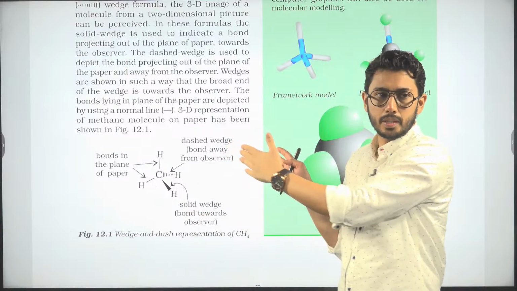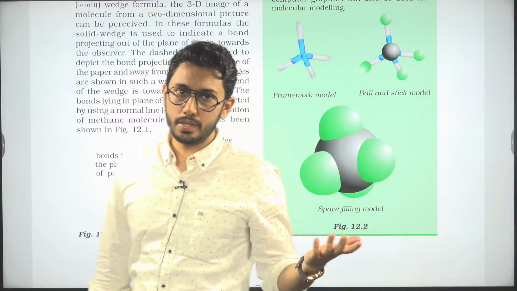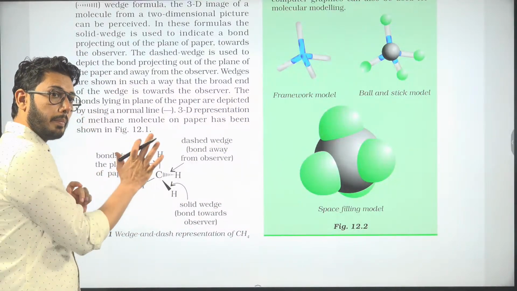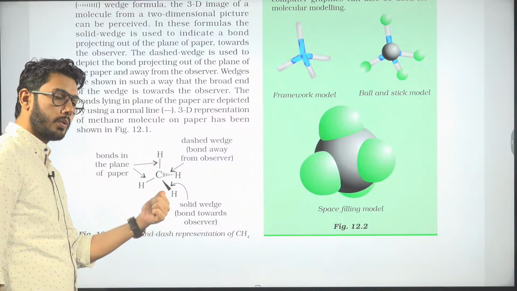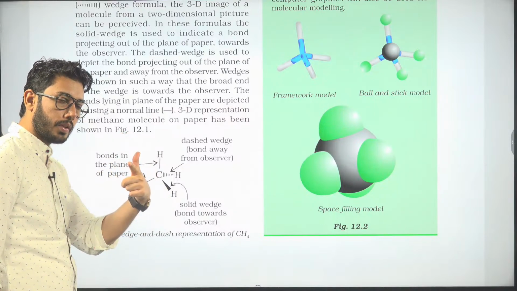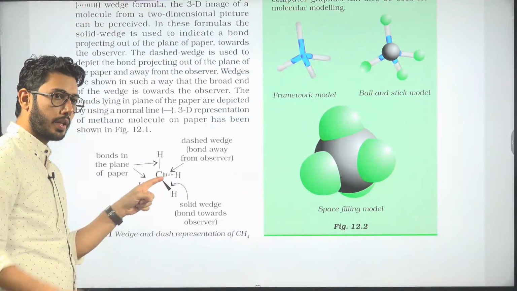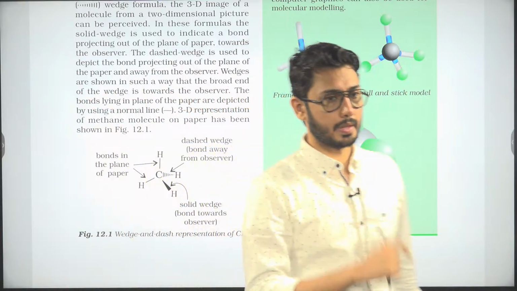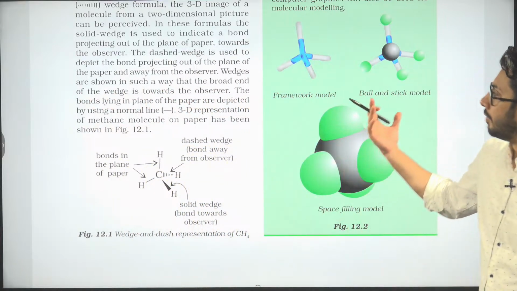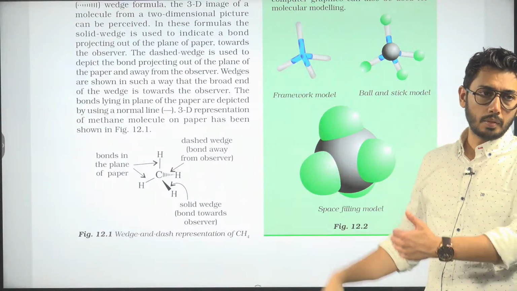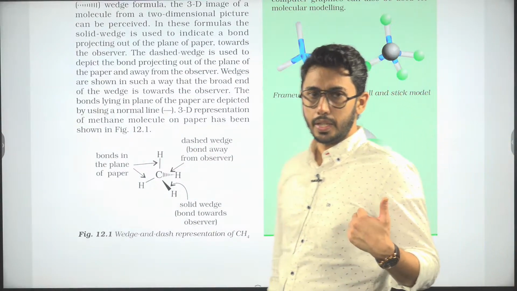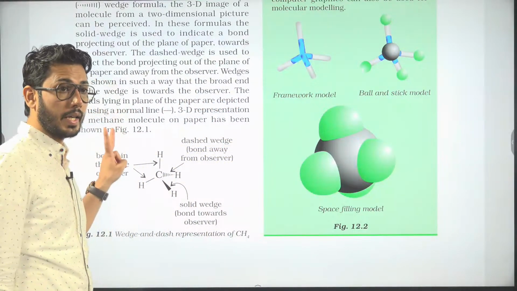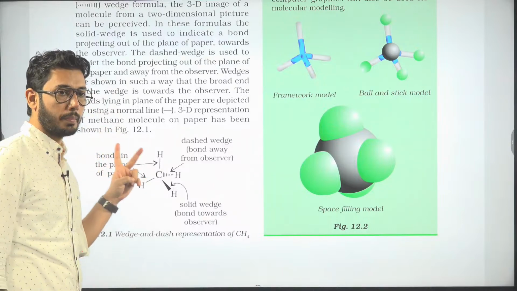So if I am discussing here on the board and you have the NCERT book at home, these two hydrogens which are normally bonded are in the plane of the board. Another hydrogen which is on the wedge is above the plane of the board, and the dash hydrogen is below the plane of the board. That is the meaning of wedge and dash representation. Clear? When you read that story also, wedge means above the plane or towards the observer, dash means below the plane or away from the observer. And normal bonds are in the plane of the board or paper with the carbon.